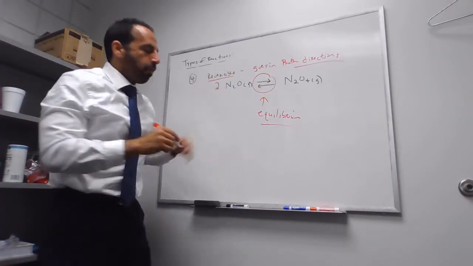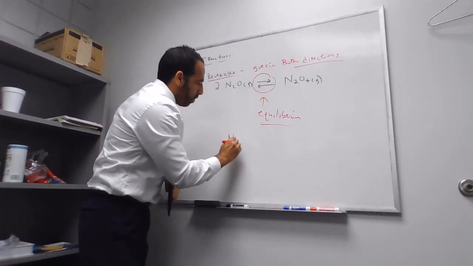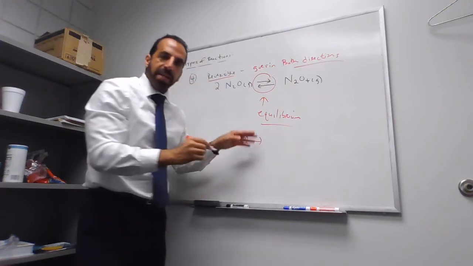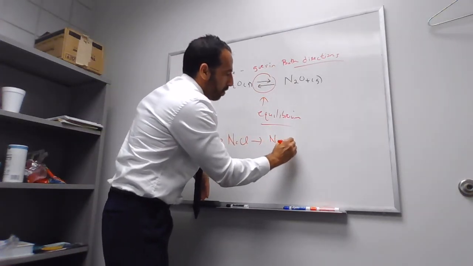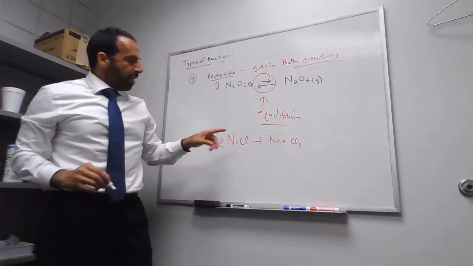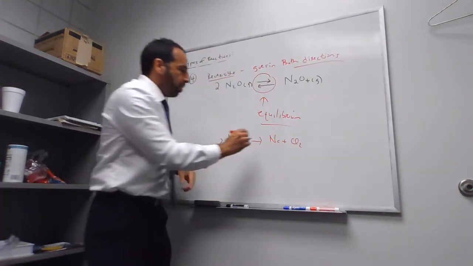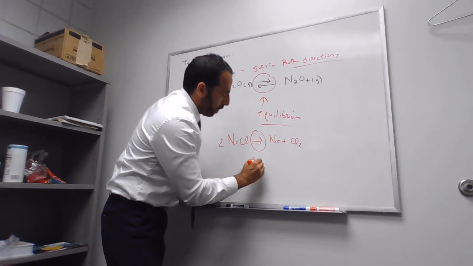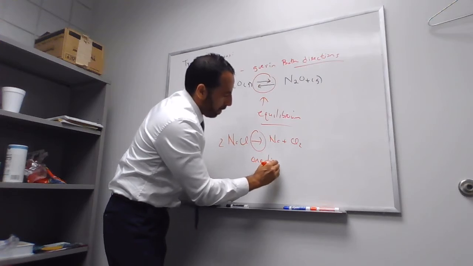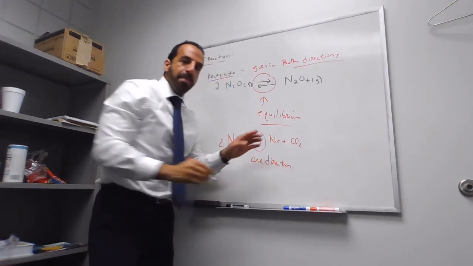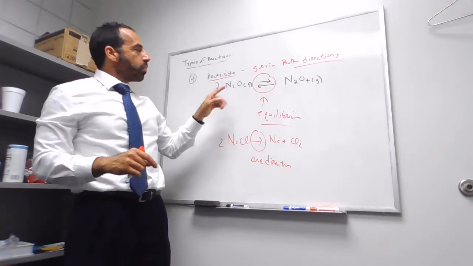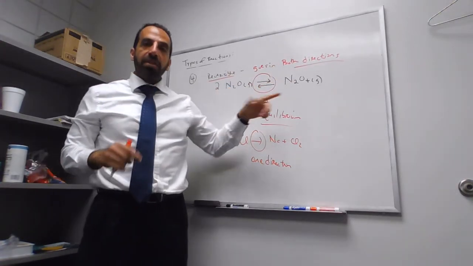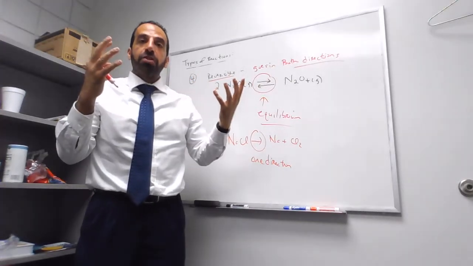Now, the ones we've been doing before, like say I have sodium chloride, I can break that down to form sodium plus chlorine. This one only goes in one direction. That means at the end of the day, I'm just going to have sodium and chlorine gas. And with the reversible one, I'm going to have both this and this in the reaction mixture.